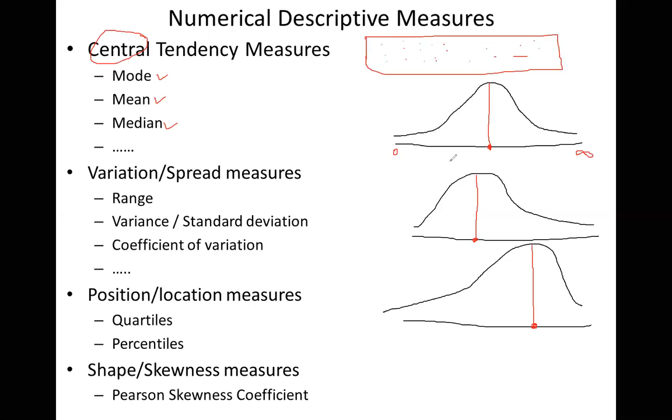I need to describe the variation around the center. How does the data vary around the center? Okay, the variation around the center. So assuming the variation around the center in the case of the symmetric, and assuming the variation around the center in the case of skewed to the right, and so on. So now if I need to find out the center, the typical value, I'm using one of these measures.